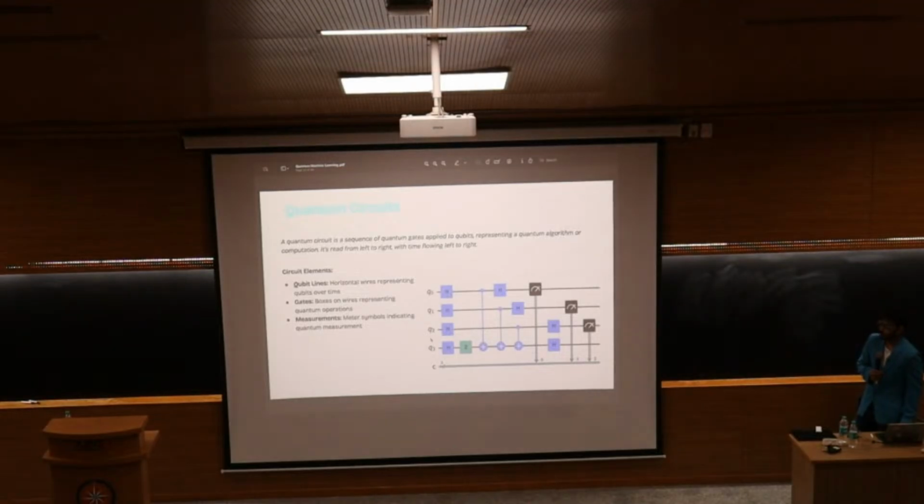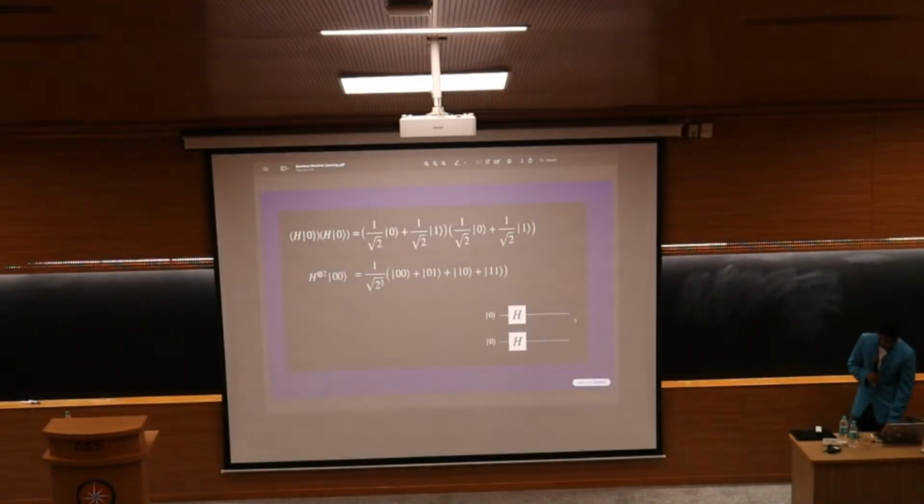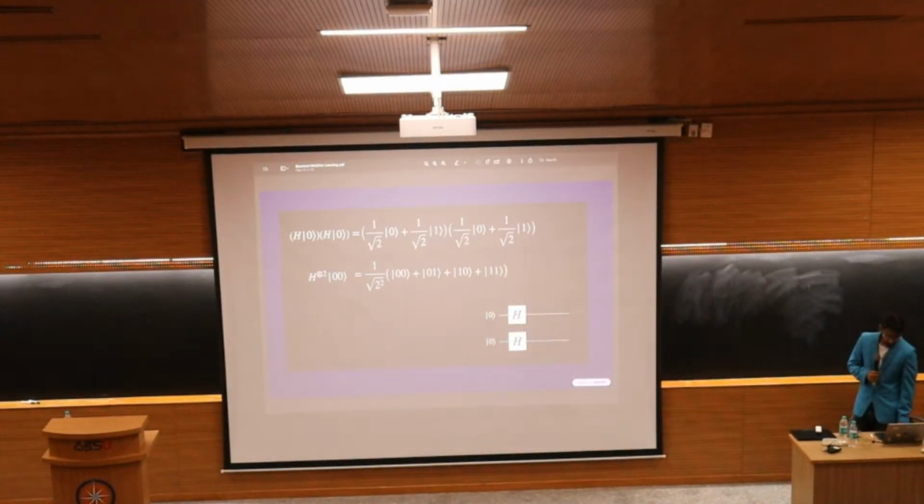What this diagram means is that you will first apply this Hadamard gate, then after this is complete, you will apply this Z gate. After that is complete, you will apply the C0 gate, then you will apply these sorts of gates and so on, and then you will measure. That's the idea behind the quantum circuit. I want to show you a few more examples before we go to the blackboard.